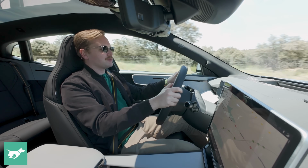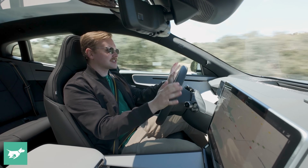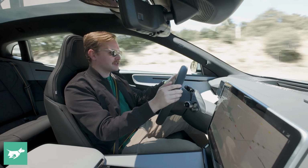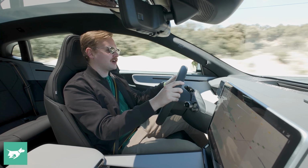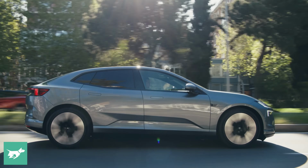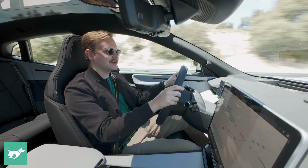What does that do to the performance? Well, let's accelerate promptly here. It dulls it. What a shock. But it still is a smartly accelerative vehicle. It's not exactly a slow car. The official claim is 7.1 seconds from 0 to 100, and that's partially because the weight is still pretty high. Polestar has not yet cracked making a light vehicle.